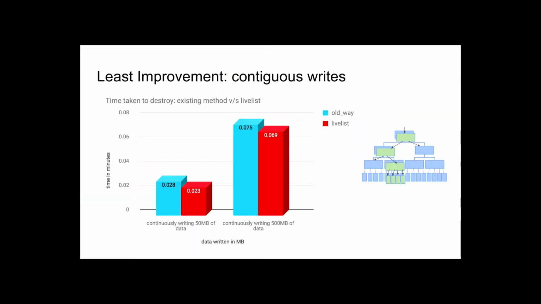So here's some performance numbers. These numbers are from Sara's internship, her implementation of the live list. So these are just the vanilla one big live list. This is the contiguous write case, which is where we saw the least concerning behavior from the original delete strategy. This is basically just a small example, but it turns out we have actually reduced the number of IOs with this live list strategy, so deletion is a little bit faster even in this contiguous write case.